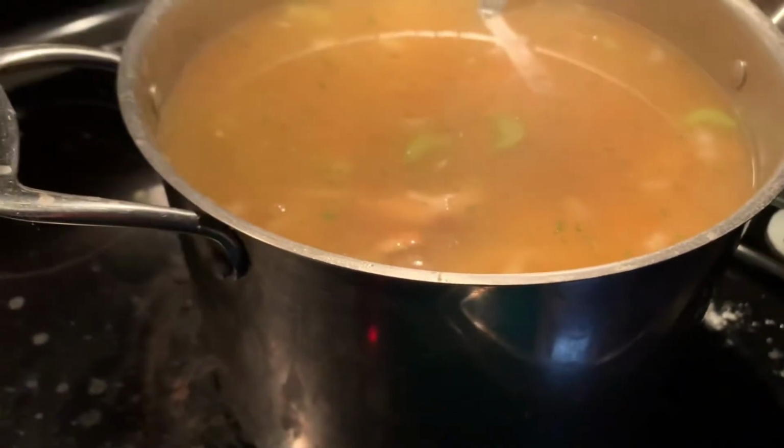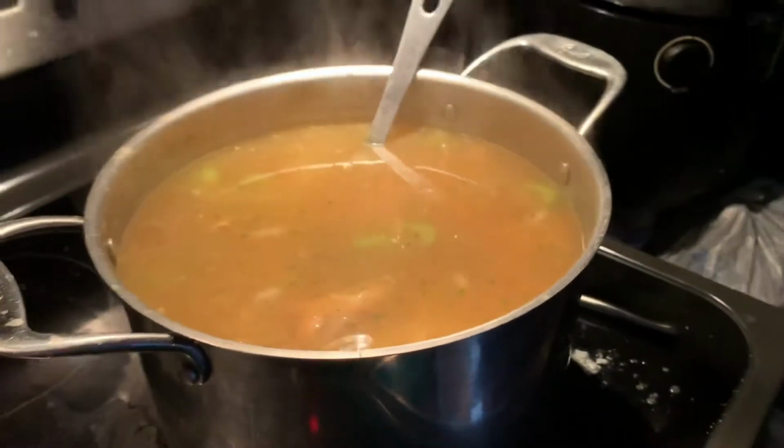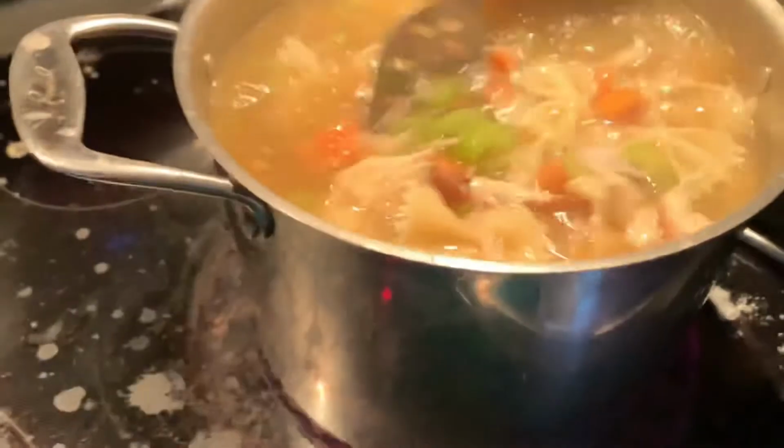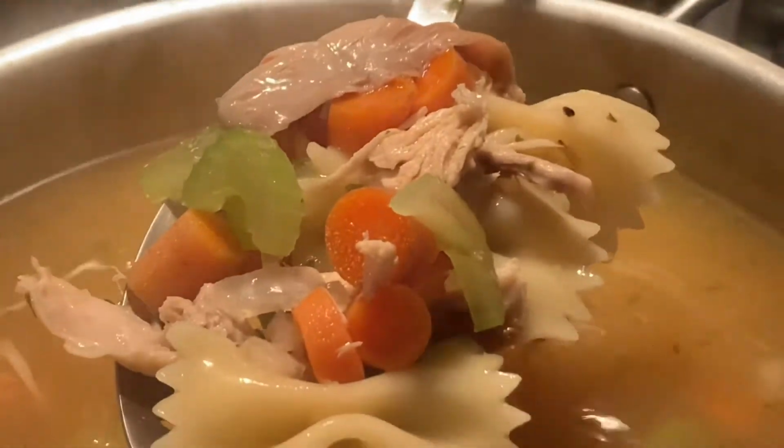Oh my god, it looks amazing. It's going to be yummy. It's ready in about 20 minutes, so we only got about 10 or so more to go. But we'll probably let it cook for about another 20 minutes, and then we're going to eat. Sounds good. What we're having for lunch, right here.